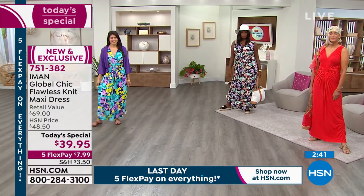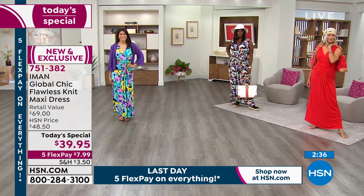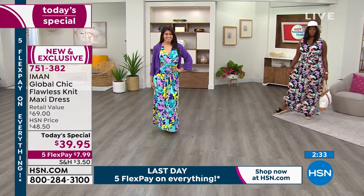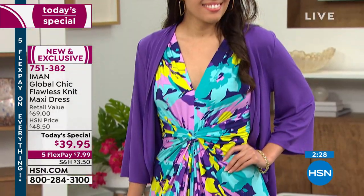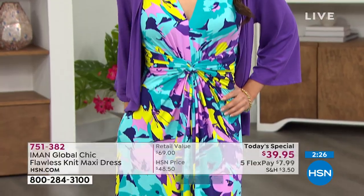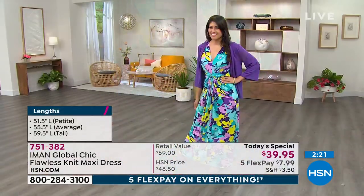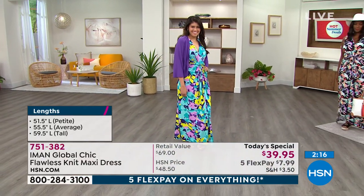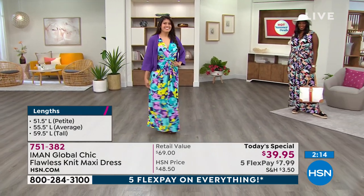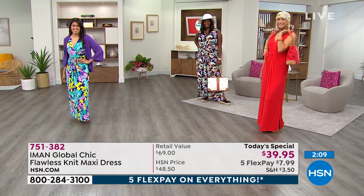We are losing some sizes, so I'll update you. Iman's line in this maxi dress goes from extra small to 5X. We have petite, average, and tall. I love that we have all the models with us — Christina, Winneka, and Jan — all different shapes, sizes, skin tones, and ages. We covered everything to show you at home that this is for you. This dress is for you — if you're looking for something effortless but still look dressed to the nines, this is your opportunity. I'm so happy to share this with you on this Sunday.